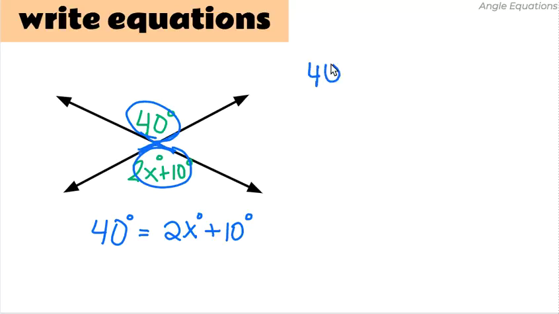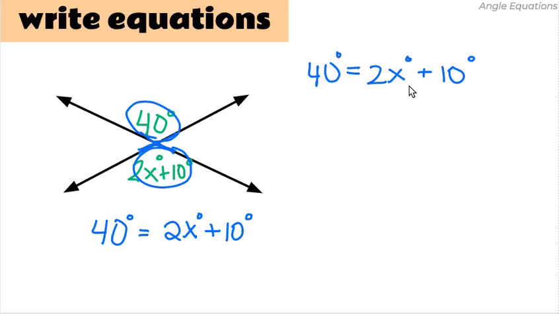Okay, so I'm going to rewrite my equation up here. You don't have to rewrite it. You should have room underneath. I just want to make sure that I have room. So you don't need to rewrite the equation. So we're going to start solving, okay? You can ignore the degree symbols for now. It's not a big deal. All we want to worry about are solving these equations.